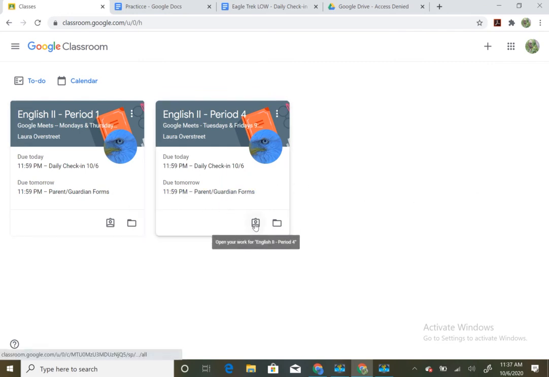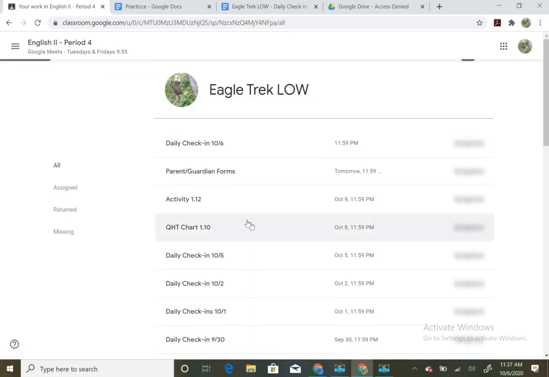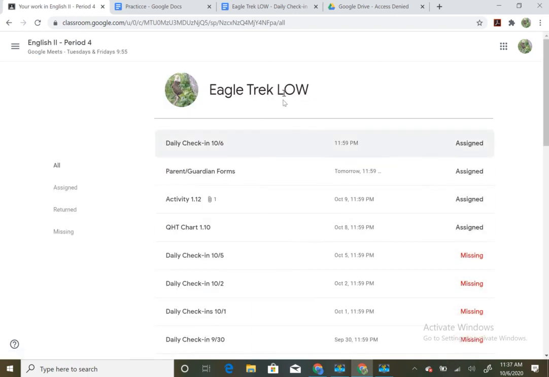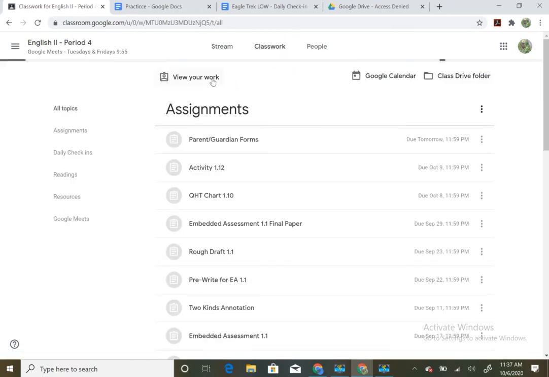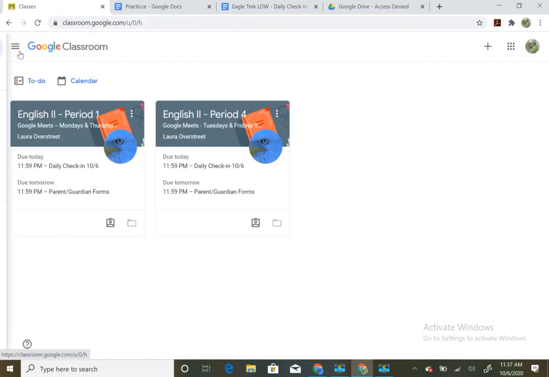All right. So I hope this has been helpful. Also down here, open your work for English, and it takes you right to that view your work as well. So not only do you have it over here in classwork, view your work, but you also have it right down here as a little clipboard thingy.